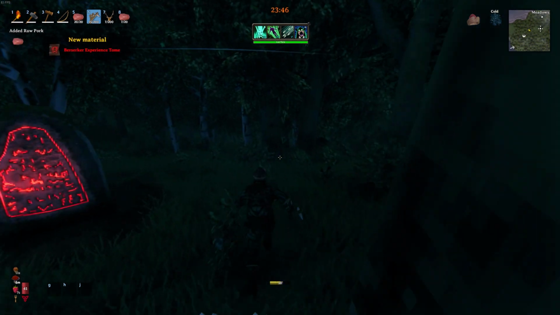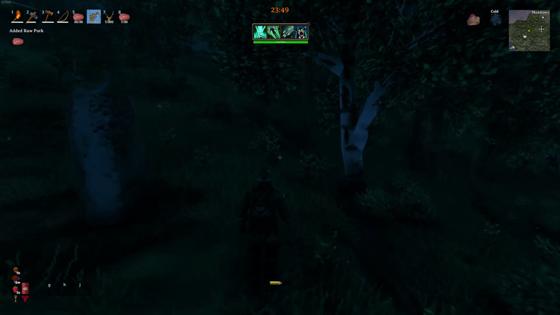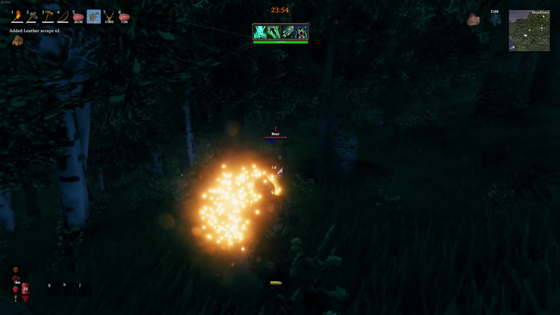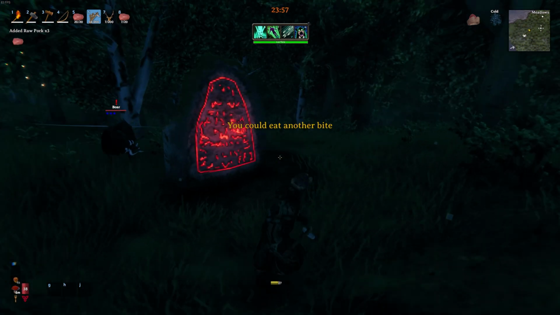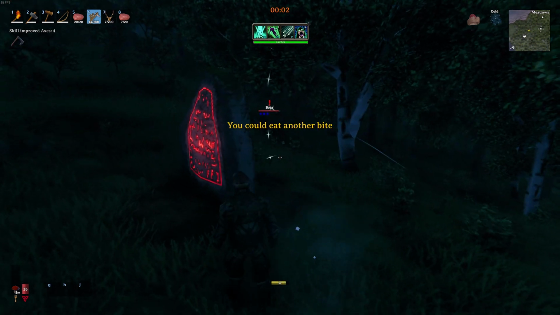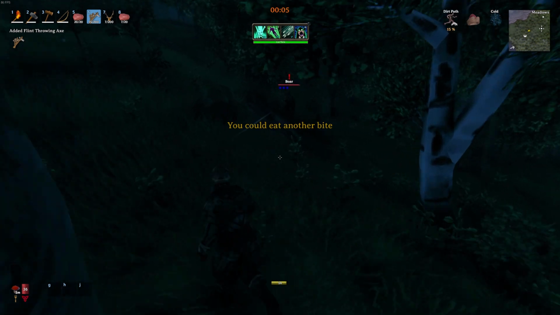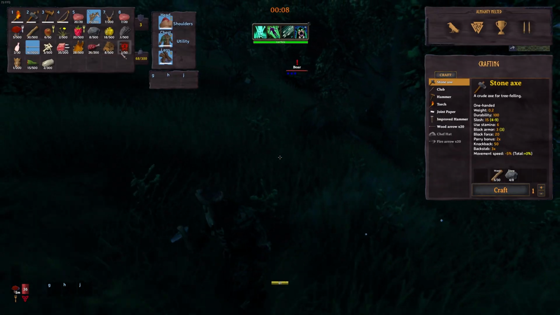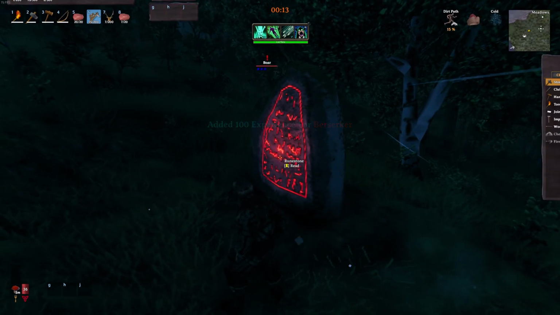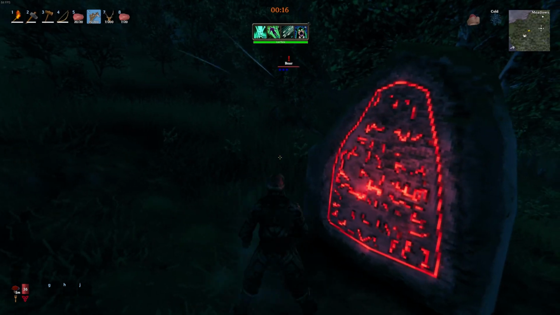Now, that is my second favorite class, the Berserker, actually. And it is to do with the Magic Overhaul mod, obviously. You use them books and basically it gives you experience for them classes. So it'll give me experience now for the Berserker class. Let's just use it straight away, not to waste any more inventory space. And as you can see, 100 Berserker experience.